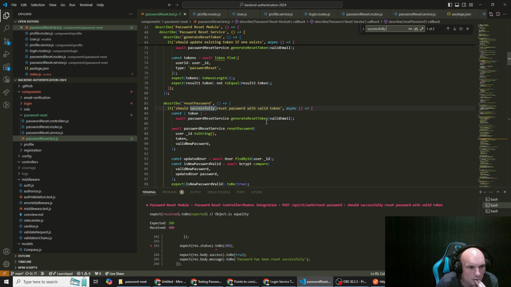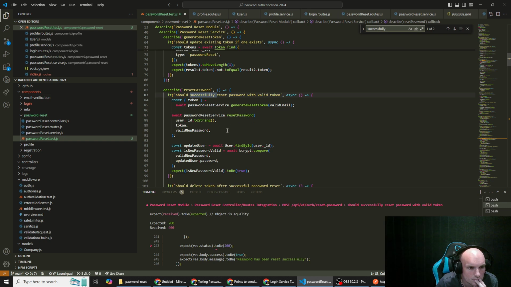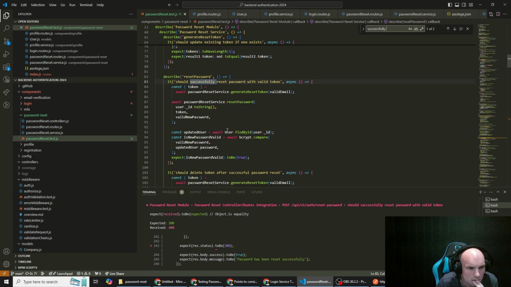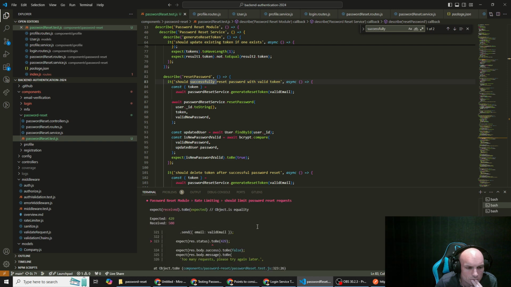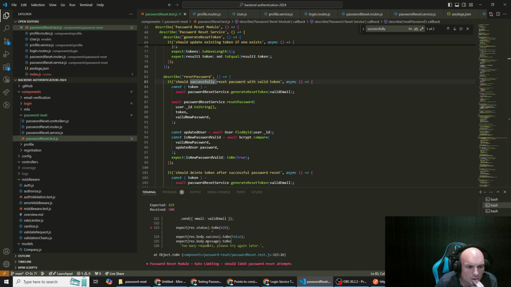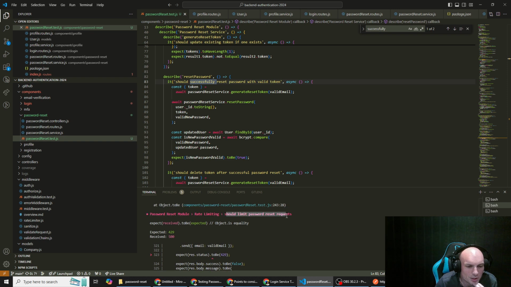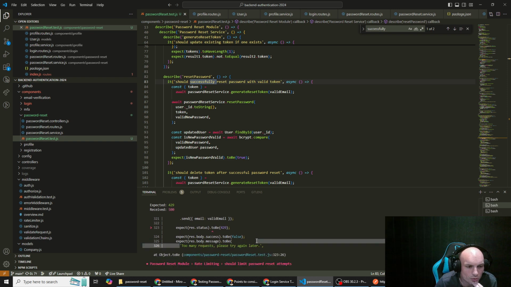So generate reset token. Yeah. Should successfully reset password with valid token. Okay. So rate limiting should limit password resets, and it failed because too many requests.